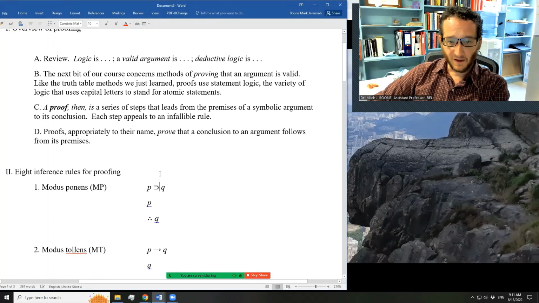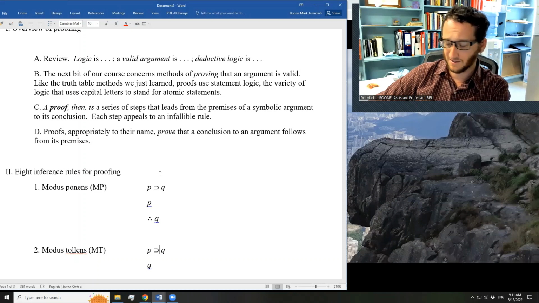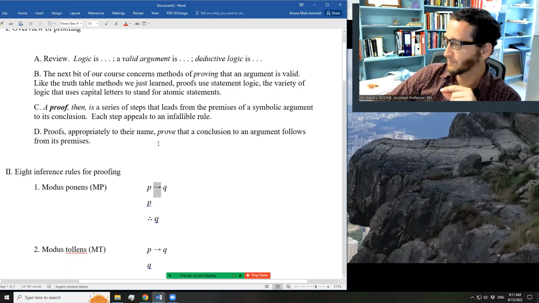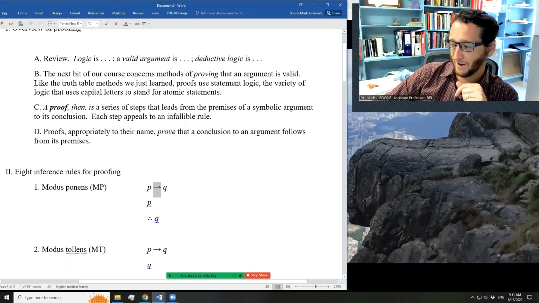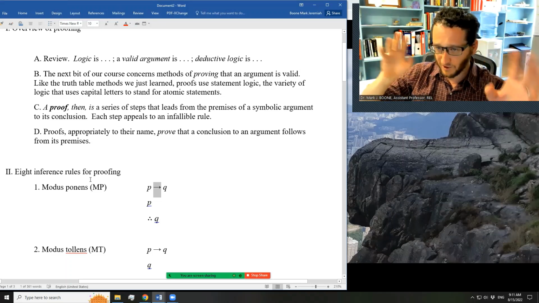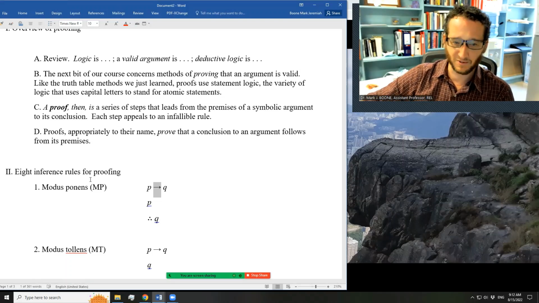Frankly, if I'd had the arrow handy or more presence of mind, I would have switched all my horseshoes to arrows in the earlier videos because I like working with the arrow better. Who wouldn't? But arrow and horseshoe mean the same thing. And if there's any subtle distinction, it's a matter for theoretical work far past this. This is Logic 101 stuff here. Horseshoe and arrow are totally the same as far as we're concerned.